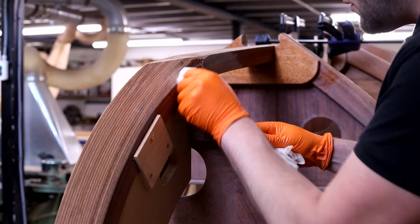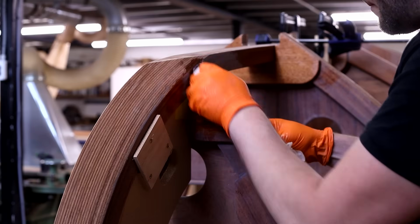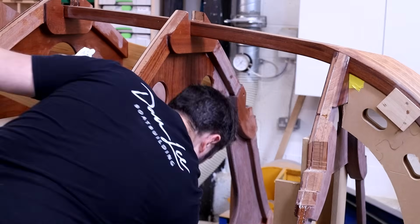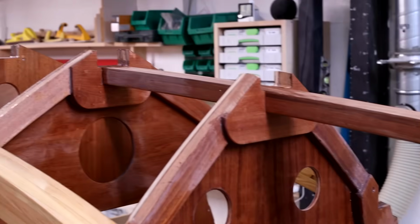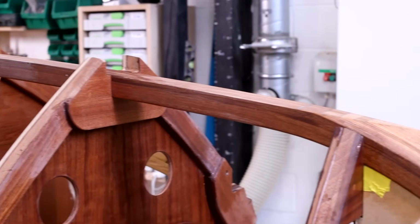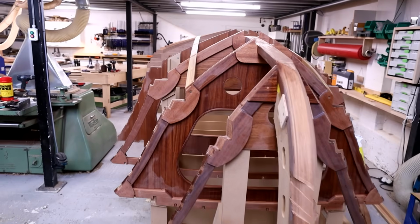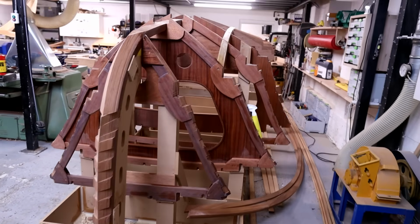We also get a little glimpse of what these finished frames are going to look like once we get to do some varnish on the inside a little bit further down the line. So that's the forward end of the boat all bonded up, frame 1, 2 and 3 and the stem placed as well.